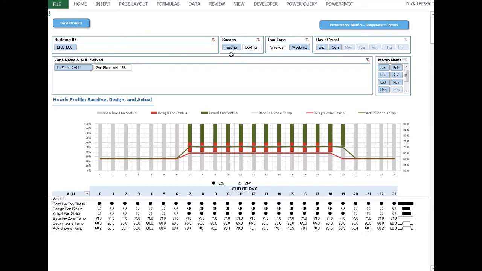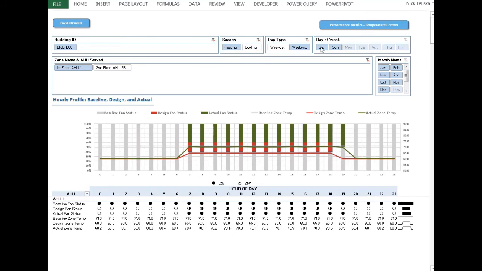Again, we're still in the heating season, and things are starting to look a little strange here. There is more actual runtime than was designed during the daytime period. And the second item we'll notice is how the actual zone temperature, while looking good during the unoccupied period, starts approaching the baseline temperature as soon as the fan starts running. The data table now includes some half-filled circles. Let's remember that we're looking at an average hourly profile for weekend days, and the half-filled circles for the design conditions may indicate that there were planned operating hours on Saturday but none on Sunday.